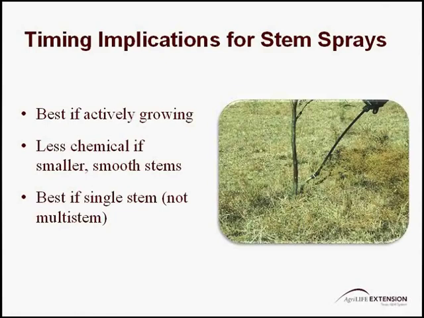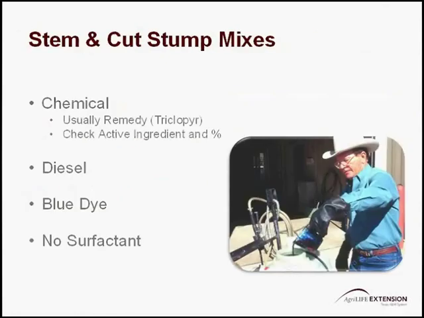So basically, if you have a multi-stem plant, sometimes you don't even see where they connect, right? It's underground and it's hard to even tell if that's one plant or two plants. So when you spray those stems, in between there, there's actually this weird saddle that may not get the chemical to it, and there may be a bud down there, and it resprouts from that one spot. So it may not even be that you didn't cover the stems real well. It may be the nature of the way that plant is growing just makes it harder to kill with a stem spray.